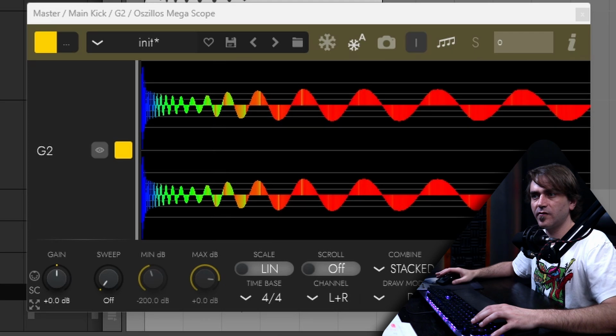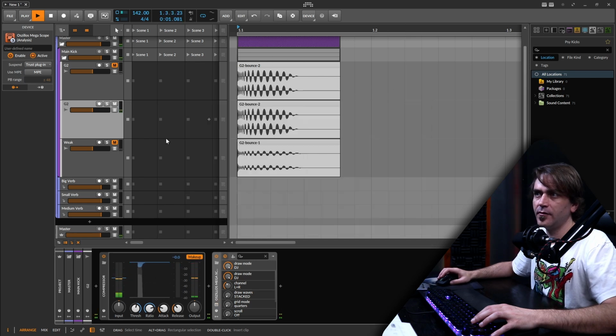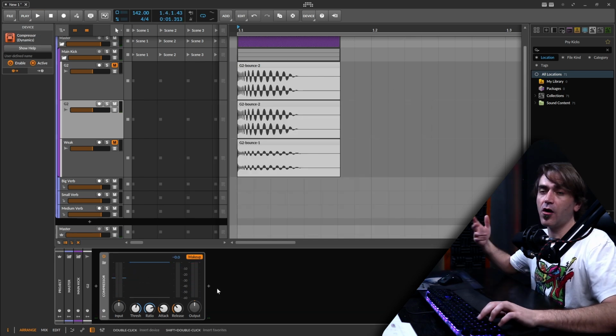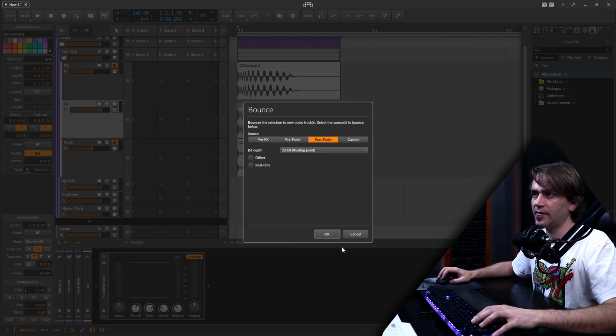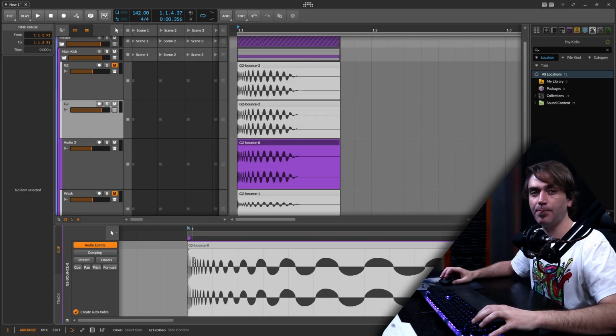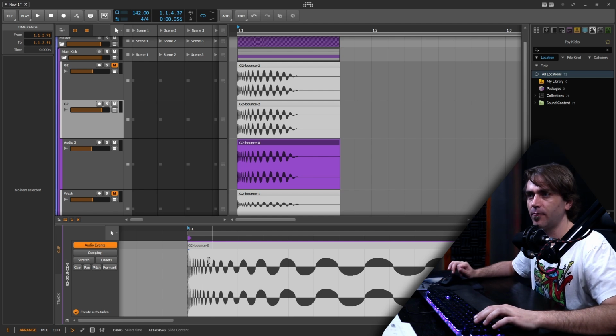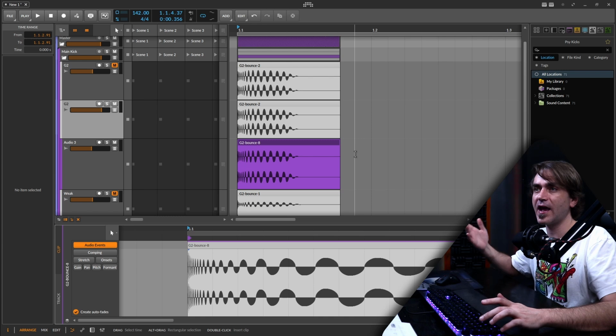And so when these settings are applied in the extremes, like too much threshold and too much ratio, it tends to do the opposite effect of what we actually want to do to the kick drum. What I'll do is bounce this out just so you can get an exact representation in the actual waveform. Do you see how it's really boosted that transient of the waveform as opposed to kind of squashing it down, which is what we think a compressor would actually do?